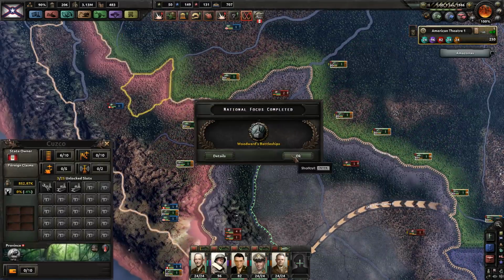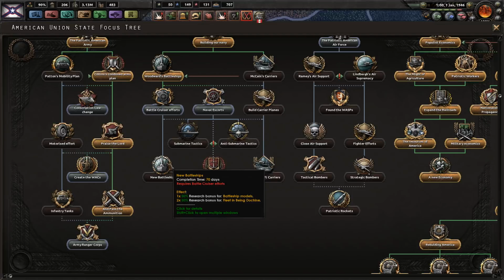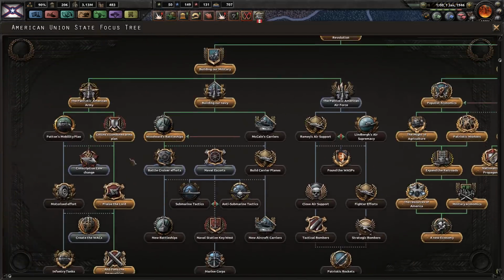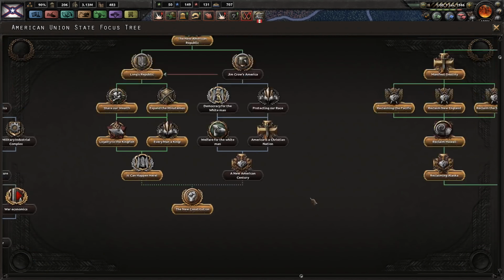Eek. Woodward's battleships is done. Next. Don't think we need to worry about battle cruisers. New battleships is tempting, but we're already going to have all the battleship models we want. The fleet and being doctrines are nice. Could also work toward the Army Ranger Corps in order to get the extra recon, which is nice.